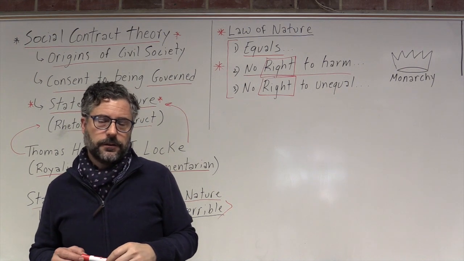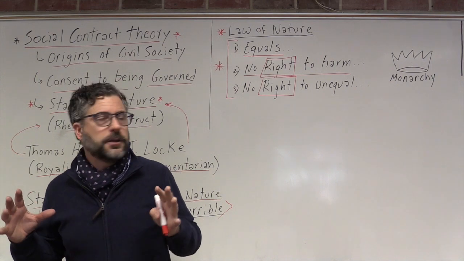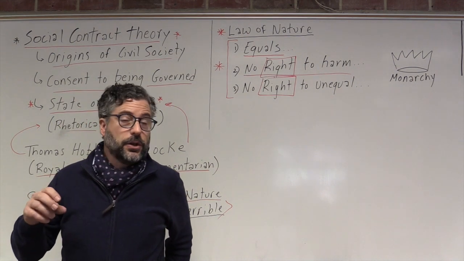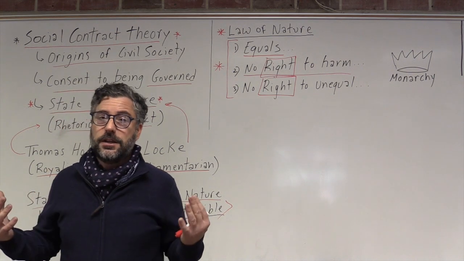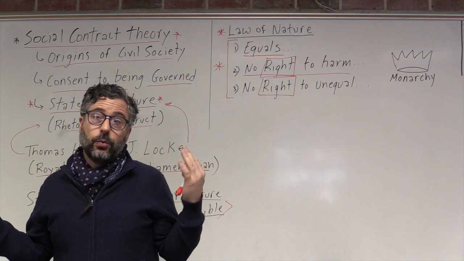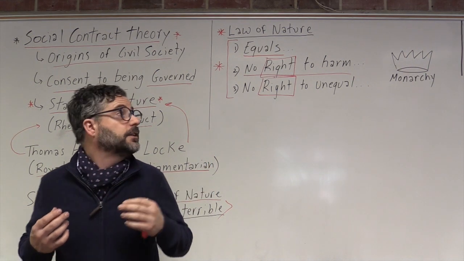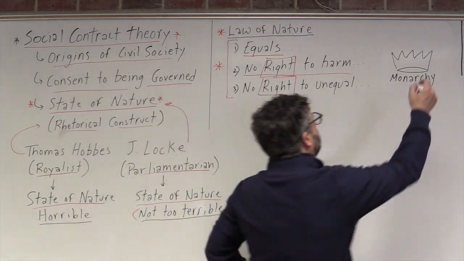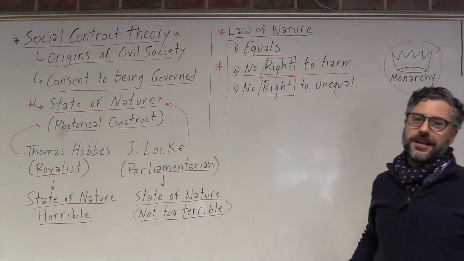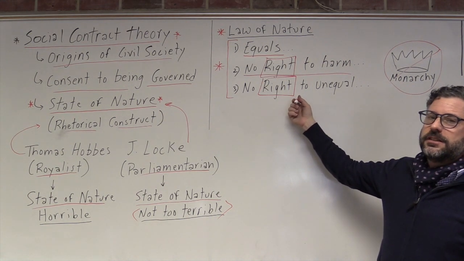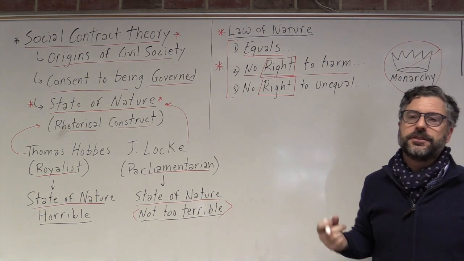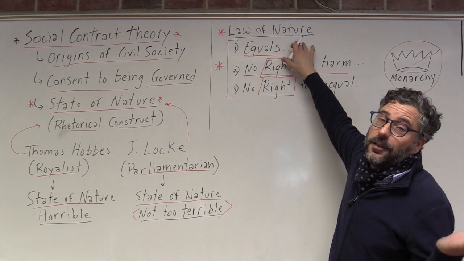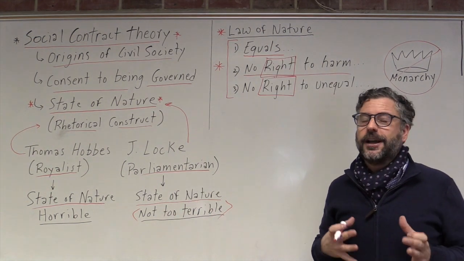So what he's arguing here is not only that the idea of monarchy is unnatural, but given that Locke lives in England in the middle of the 17th century, you have to assume that he believes in a Christian God, okay? So what he's ultimately arguing here is that monarchy is not only unnatural, but it's even sinful. So that's why I wrote monarchy right up there, because I'm going to do this. He's saying no to monarchy by saying that all of these things exist in the law of nature. In other words, they're part of the natural design. And if monarchy goes against these, then by extension it goes against nature, therefore goes against God, therefore is sinful. You see, it's very political, and it's all very exciting.